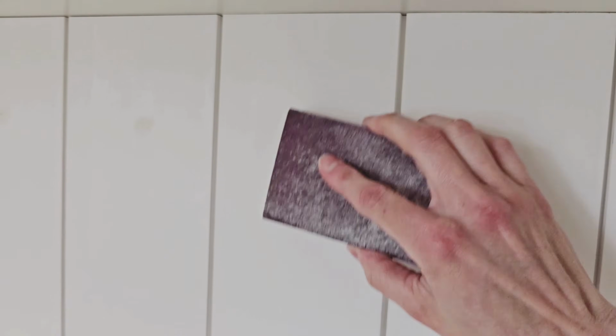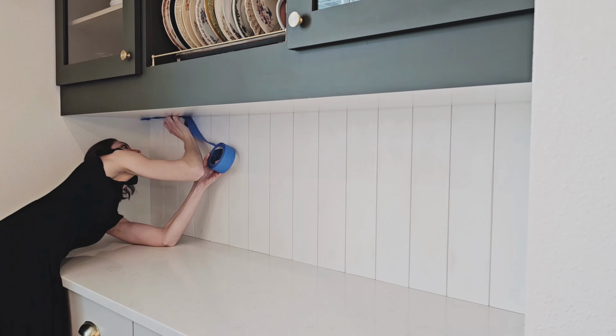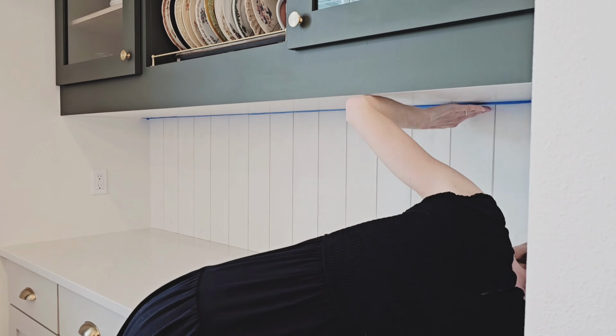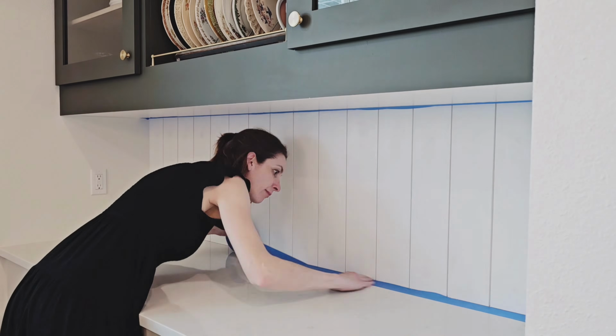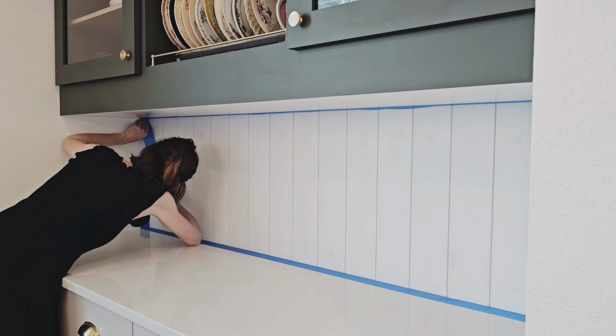Once your nail holes are all filled up, go ahead and give a nice sand. I always prefer to use a 220 sanding sponge. It's just easy. It gives a nice smooth finish. Once everything is sanded and wiped clean, then I like to tape. I like to caulk around the edges, which that's not in the video, but that will hide a multitude of imperfections with your cutting.